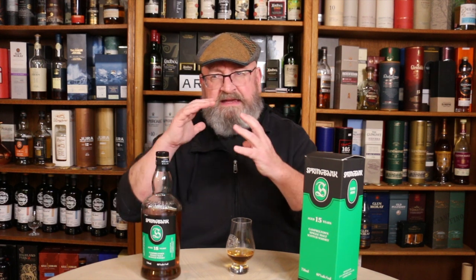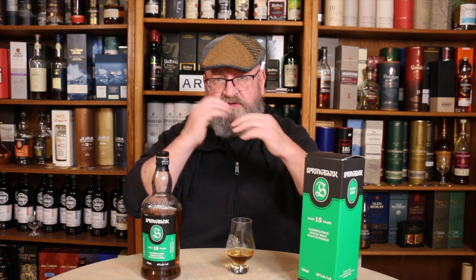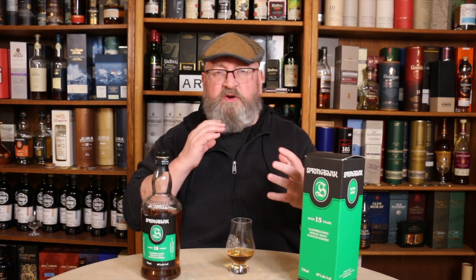A little more of the dried black fruit notes up front, maybe a little of that dried apple character. The mid-palate, that chocolate and mint kicks in, along with the dried black fruit notes — fig, dates, raisins — and that chocolatey minty character carries on. I'm still tasting it now. The intensity of the smoke is moderate — it's not in-your-face like Laphroaig, Ardbeg, or even some Lagavulins. It's moderate and interwoven with everything else really, really well, so you don't have to fight through the smoke to get to everything else.